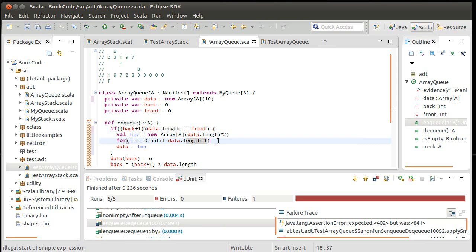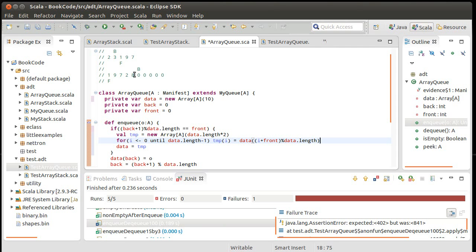And what I want to do the assignment of is I want temp sub I to be equal to data sub, well, it's not just sub I, I have this offset of whatever the front was. So I plus front. But the problem is if I just do that, then we're going to wind up accessing out here past the end of the queue. So once again, I am going to resort to my modulo arithmetic and do that. Okay. Here again, I could have expressed this with an if, but the if would have been a bit more complex. Okay, so this makes the new array and it copies over the values.